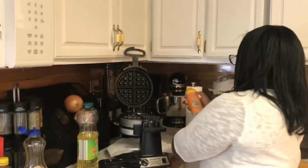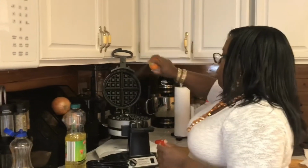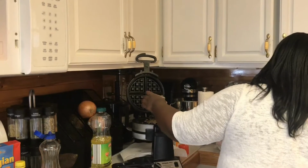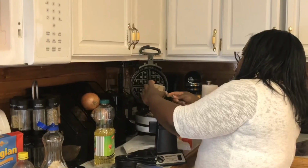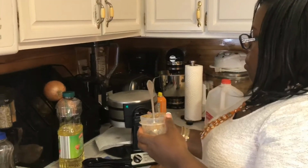And so, of course, you need to spray your waffle maker. Okay. And then pour your batter in. That was leftover batter from another time we made waffle mix, that you wanted to try to make sure it was still good.